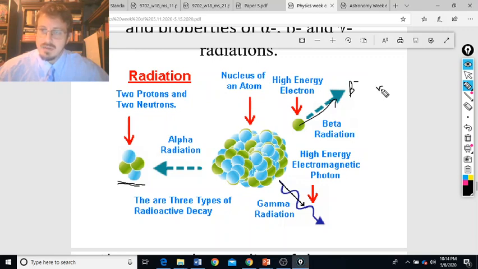We also get this symbol here, nu, for a neutrino. And the antiparticle gets this bar over top of it. Sometimes we'll use the subscript E to denote it's an electron neutrino. As we saw in the other slides, there are different types of neutrinos. And then gamma radiation is just a photon, right? And so here you're seeing this oscillating electric and magnetic field that we know light is, and so that's just gamma radiation. There are three types of radioactive decay. So this picture here kind of summarizes them all.